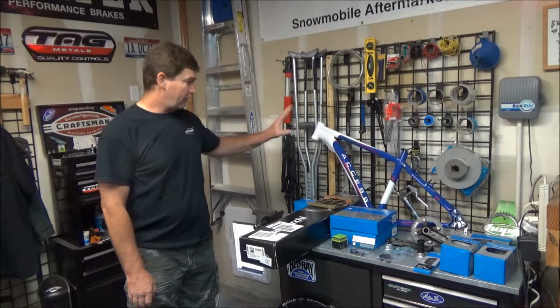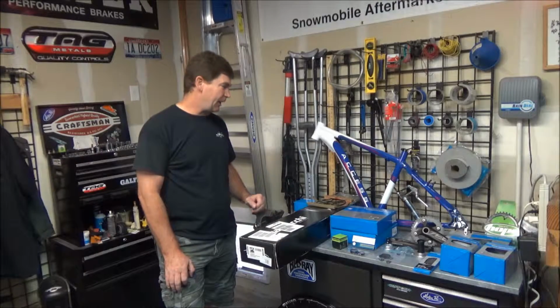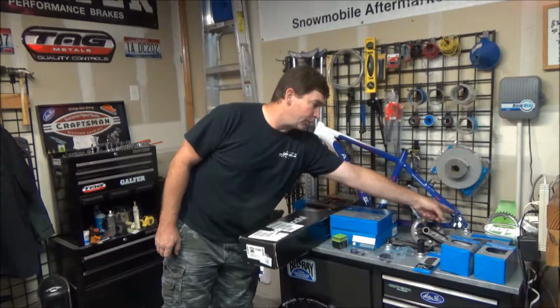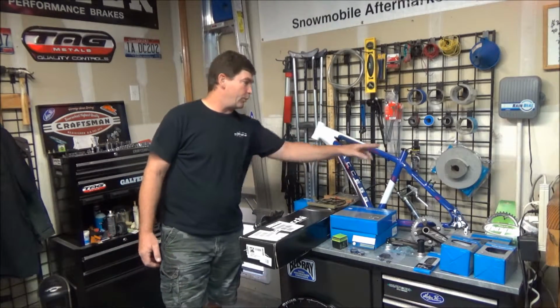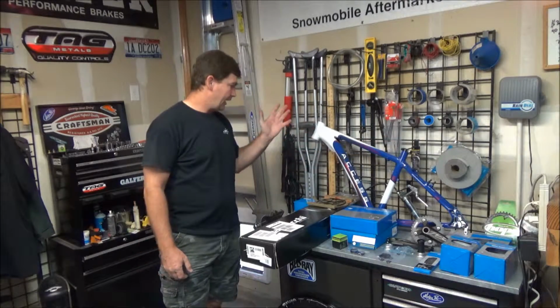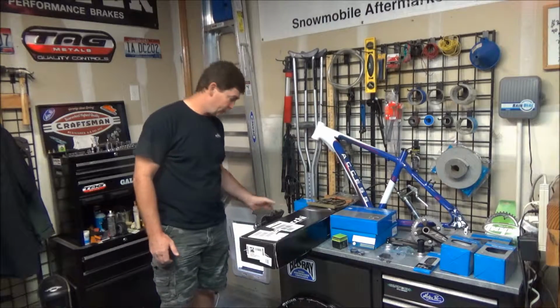Anyway, a cross-country type frame. He found the one he wanted at Performance Bike for 179 bucks. You really couldn't go wrong for the price. Disc brake ready, real straightforward. It came with the seat post, quick release seat post clamp, and it came with a couple things I did not expect, but, well, I'll show you.